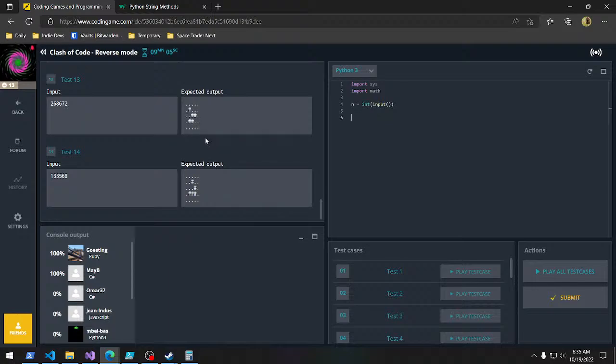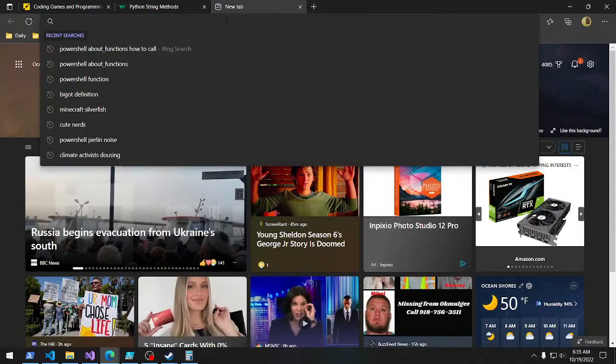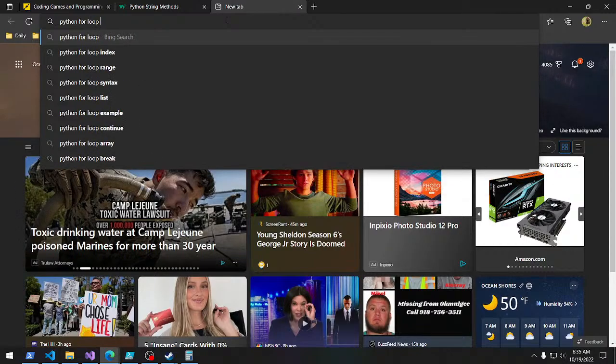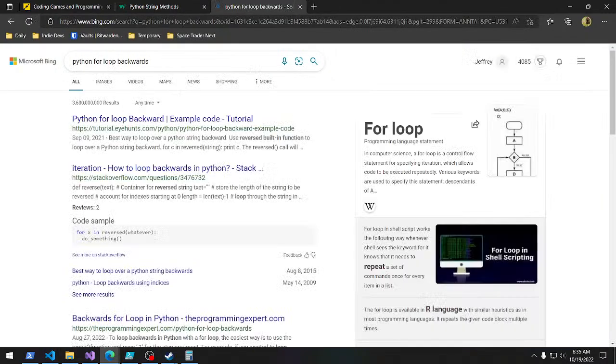Like if we take the number and we go like this, for i in, I even forget how to do this, in range n? No. We want to start in range 24, but how do you do a Python for loop backwards? How do you do that?